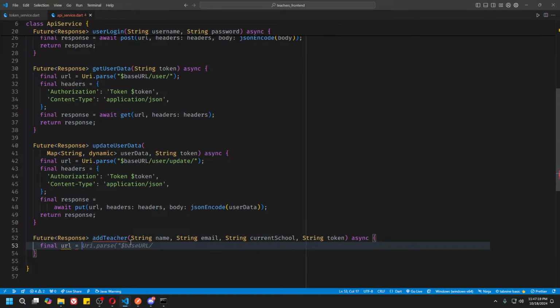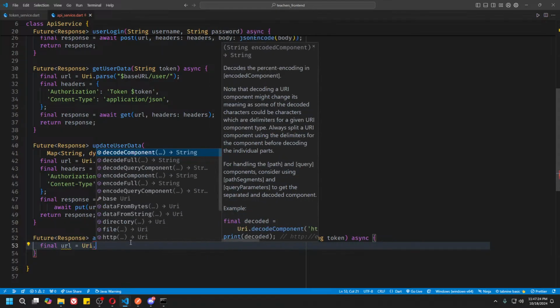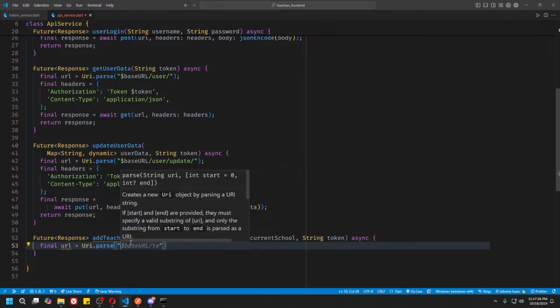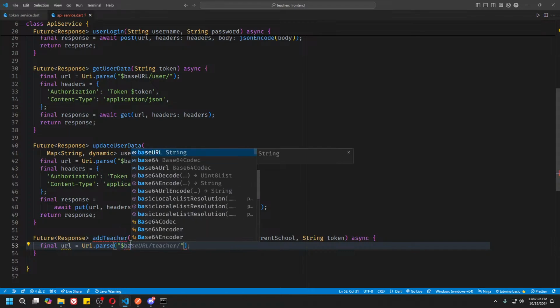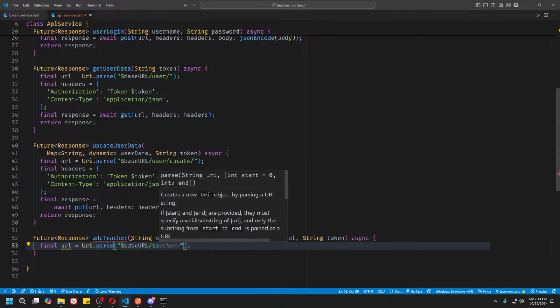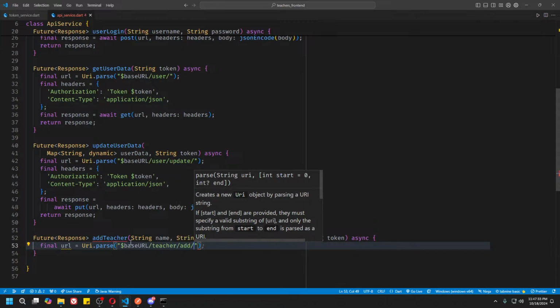Yeah, so we were at final URL. This is for your teacher. So URI dot parse. Then we have to write the base URL, then teacher, then add.